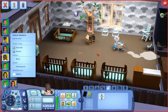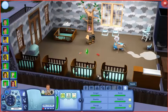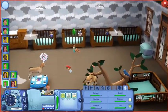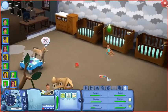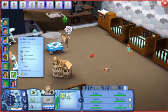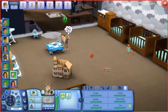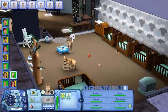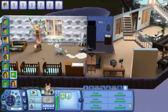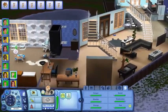We made them nicer. Ashton, love, what are you doing? You're kind of tired. We need someone to put you in your crib. But until then, let's go ahead and just have you play with the xylophone. Dog, what are you doing? Be startled? Why are you startled? I guess we don't need you doing that. Oh, I don't know. I just want you out of my way. Let's focus again. I'm going to hit play. Sabrina is up. Sabrina is currently going to the potty. And then she's going to come down for breakfast. So we're going to leave her alone.